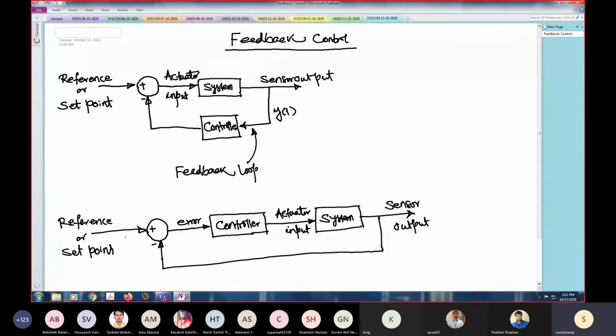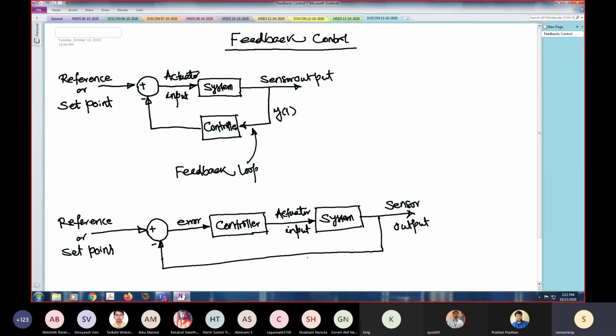Whereas in the second one, you have reference applied, then sensor output is compared with the reference, the error goes to the controller, then controller gives power to the actuator, and this actuator then controls the system. So these two configurations are possible.